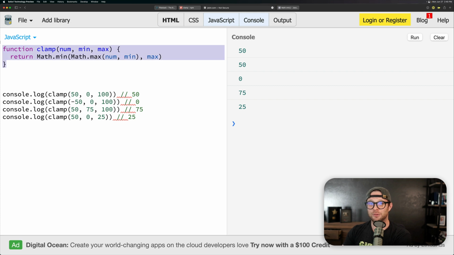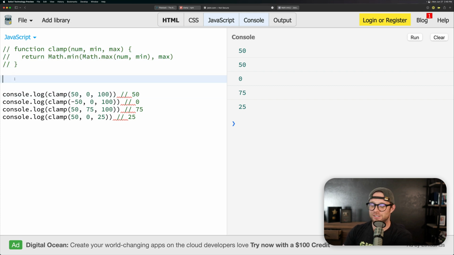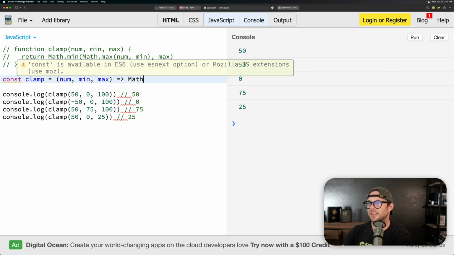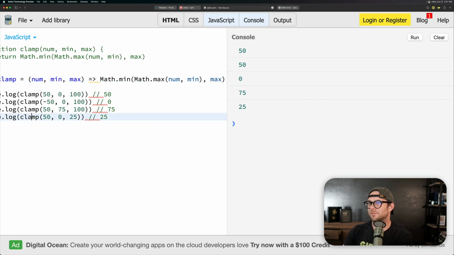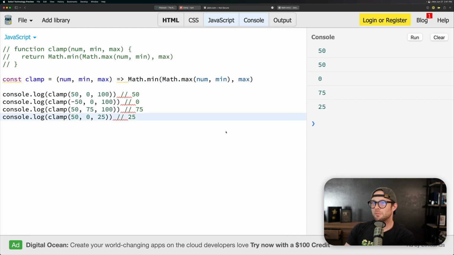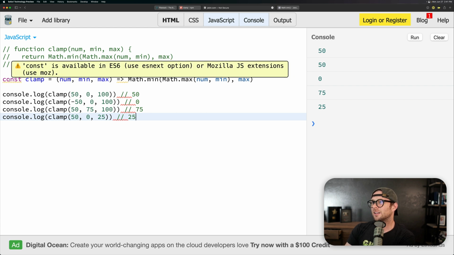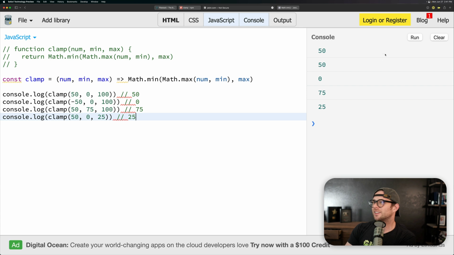And if you want to write clamp in a simpler way than this function, guess what? We can do it in a whole other way with arrow functions and implicit returns. We can say const clamp is equal to an arrow function where you have num, min, max, and this will return math.min surrounded by math.max, and then we have the number, min, comma, max. There. If you wanted a little bit more streamlined one-liner, oh, it apparently doesn't like ES6 in this, but let's see if it runs anyways. It does. Who cares?